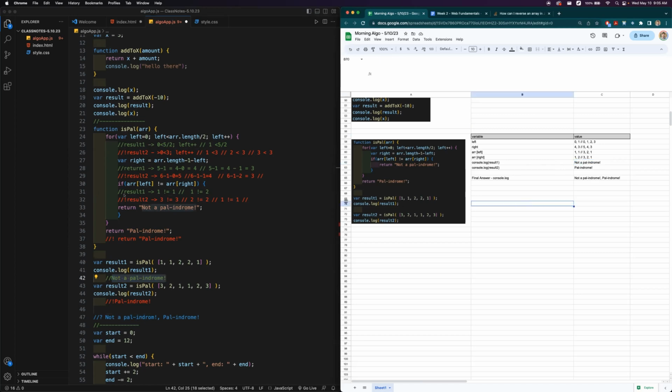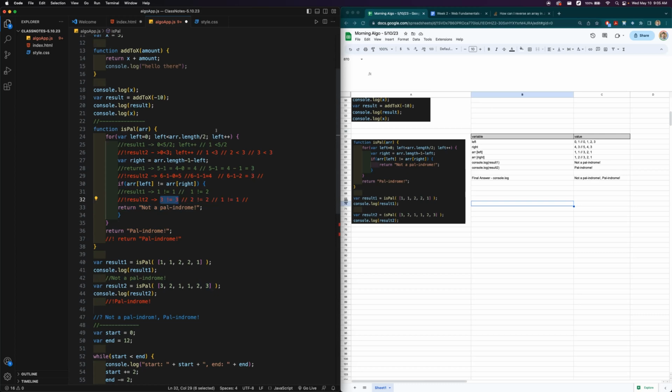And then we go back through the same process over again, but now our result 2 is the topic that the array is being called on, and our array length is now 6. So it's a similar breakdown, 0 minus 3, because you have 6 divided by 2, so you can just do a whole number here. Break it down, the variable right becomes 5 as the index that gets called on. Our left is currently 0. That 0 spot is 3. So we have 3, and the index spot of 5 is also 3. You end up with 3 does not equal 3.